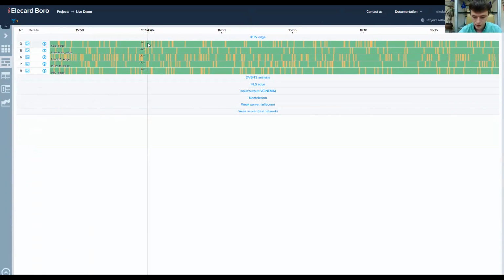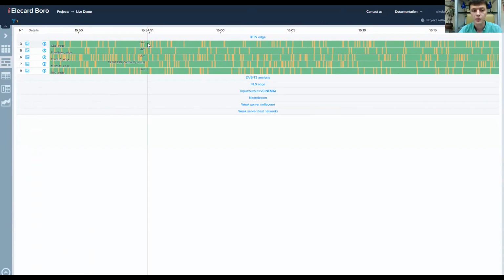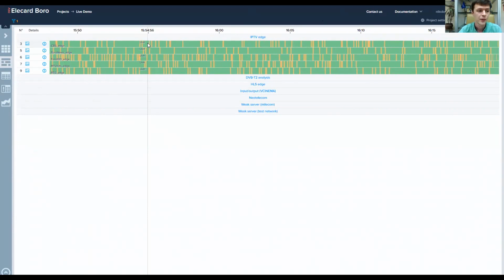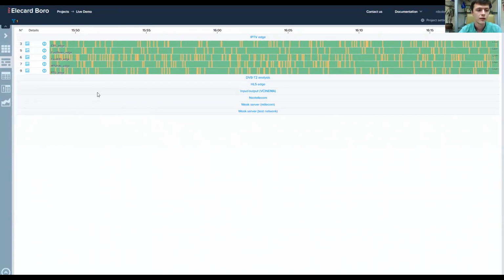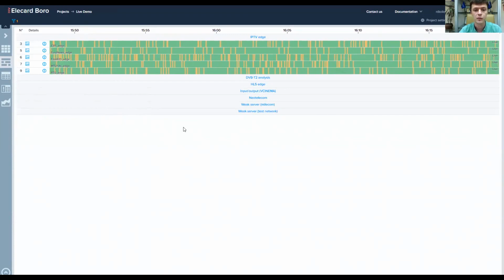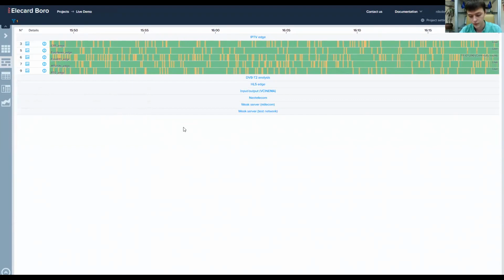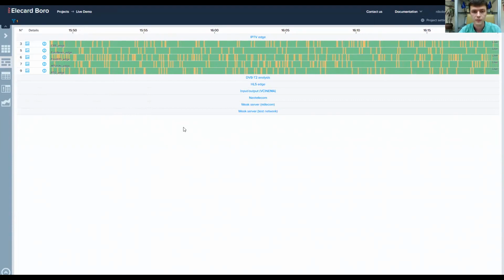I think for your project, you can imagine a million more cases of how you can use it in your monitoring system. Both of these things, Mosaic View and tagging, allow you to organize your monitoring system in the most effective way for you or for your customers if you provide Boro to some third party.